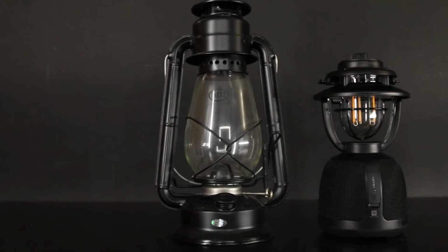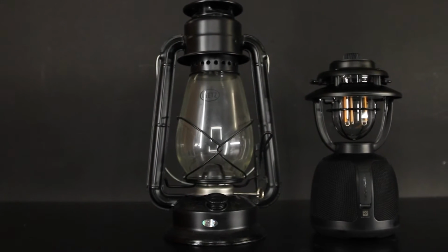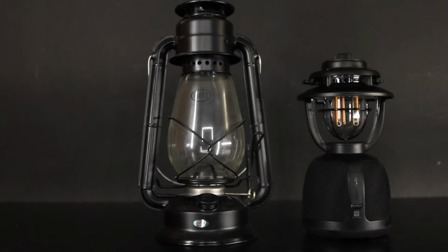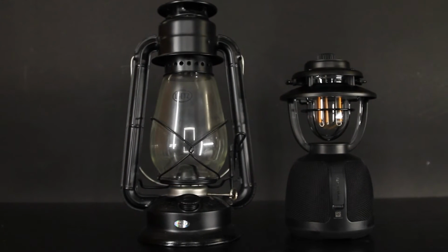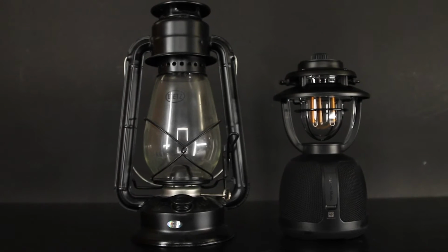Beyond being great for camping, this light also would work great for an emergency lamp. I personally have a classic Dietz oil lamp for this, but the O-Lantern would be quite a bit less of a fire risk, and I don't have to keep a jug of kerosene in my closet, so that would be good too. And beyond that, if you're broadcasting NOAA weather reports during a bad weather situation, maybe there's a tornado warning or something, you could be in the basement and provide that warning for quite a few more people than just the speaker output on your smartphone.